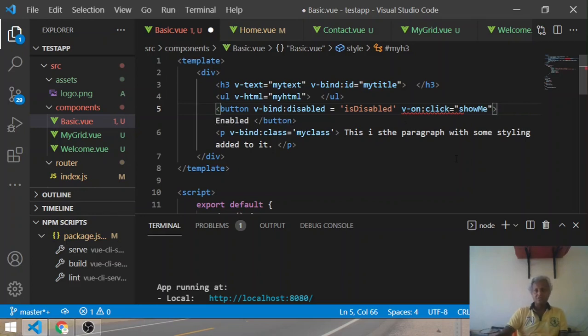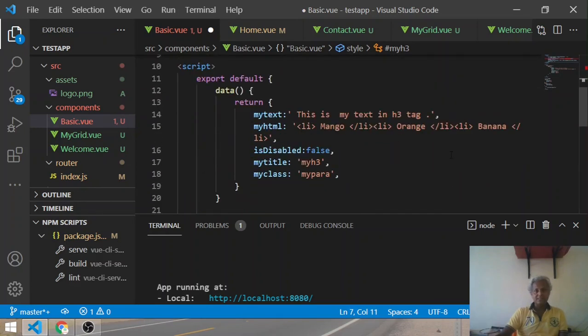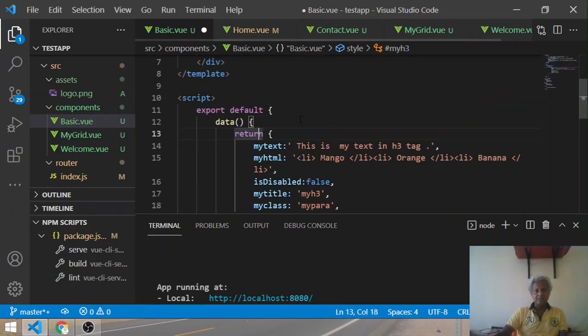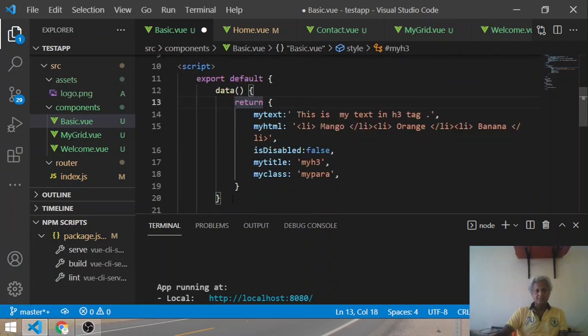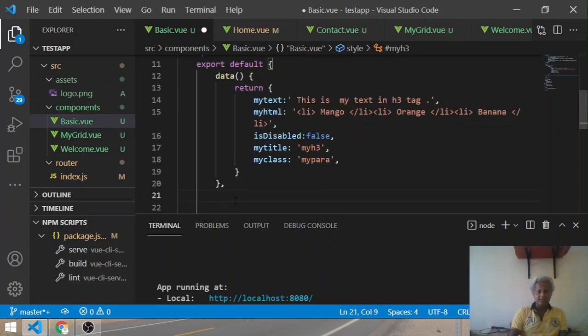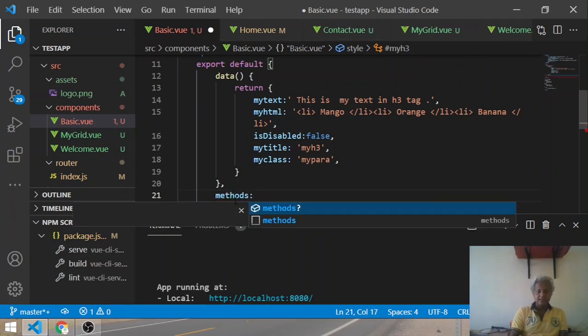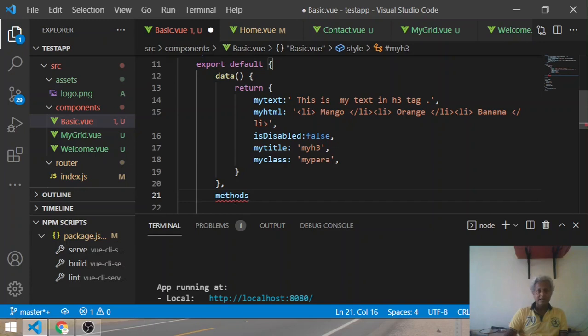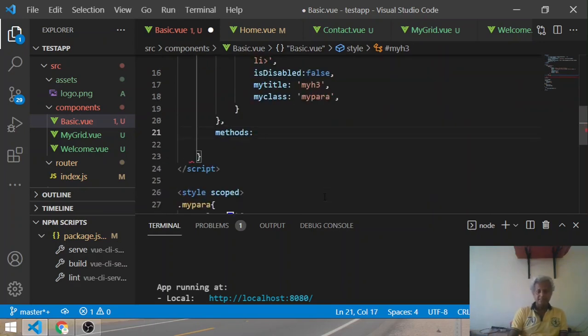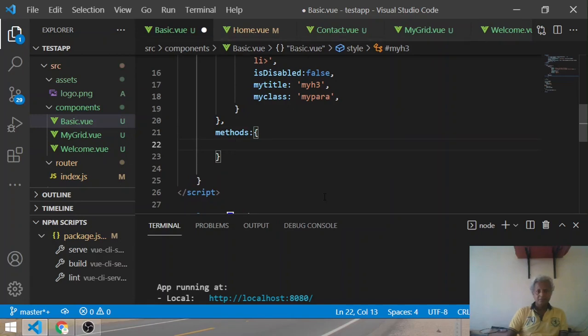I have one function showMe which I haven't designed yet. Inside the data section, after data you have two curly brackets. At this end I'll create another section called methods, and inside this methods section I have a method called showMe.